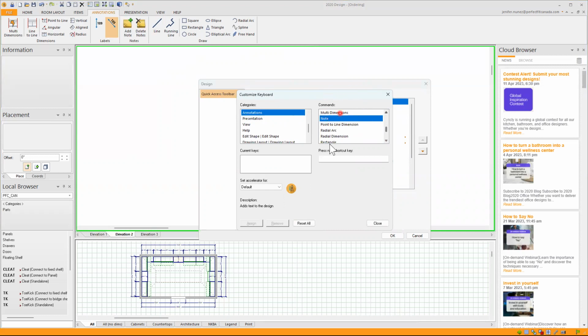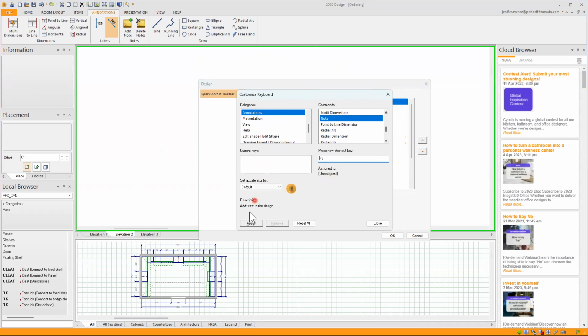Note. So here, after I have these two selected, I will click in here, press new shortcut key, and I will use my F3 key as my assign key for my note annotations command.